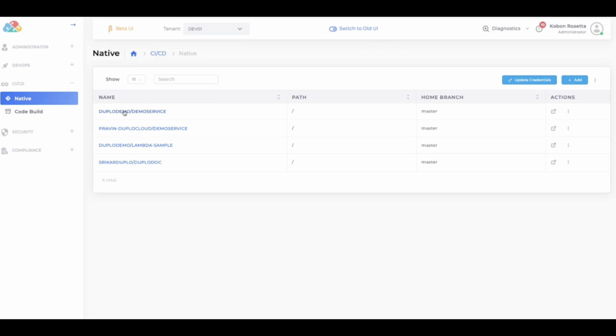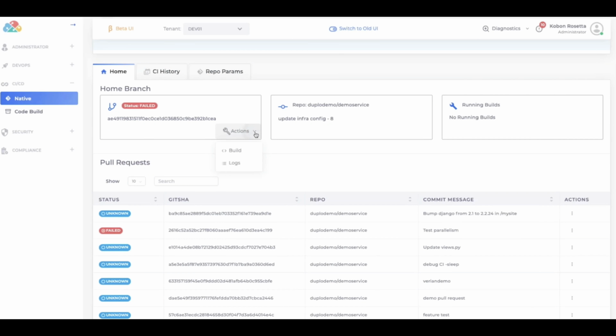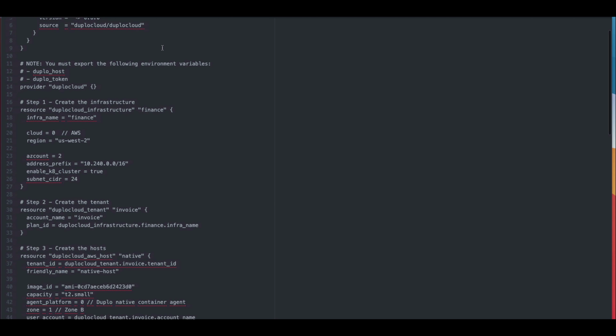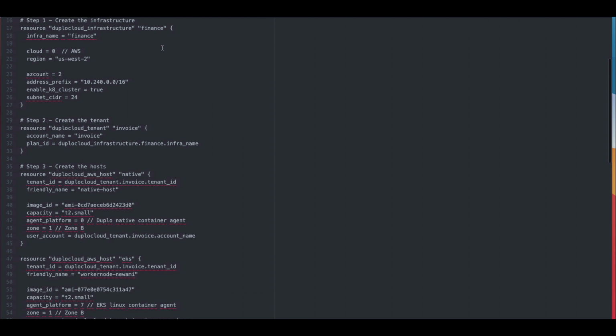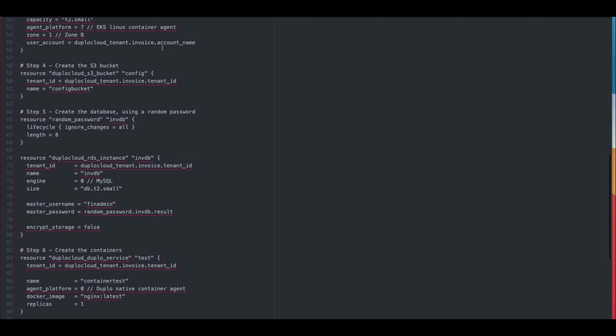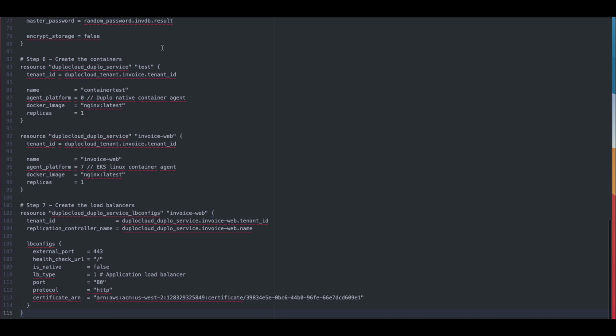Finally, there are various options to configure CI/CD for your daily code releases. Everything that we've gone through in the UI today can also be done via Terraform. Here's the script for the current setup, deploying a fully secure and compliant infrastructure underneath with a fraction of the code that would have otherwise been written and maintained.